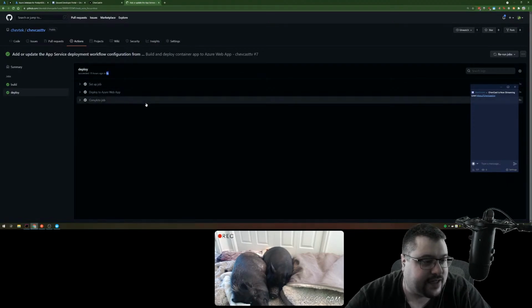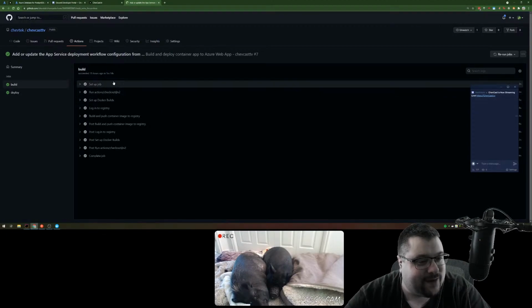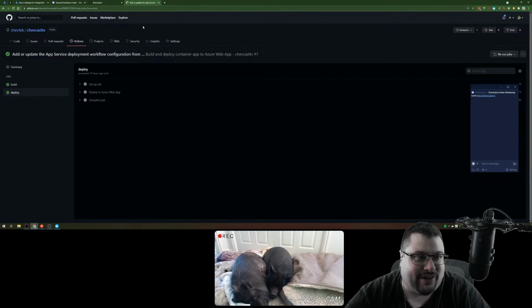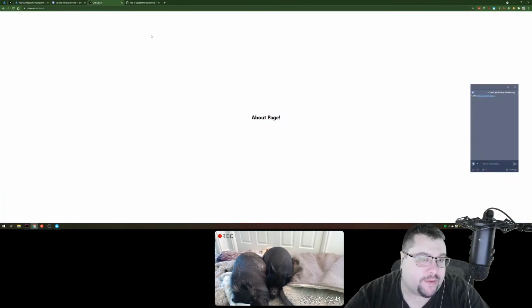Like this took 6 seconds to deploy versus the 10 minutes before. So 1 minute, 14 seconds to build and then 6 seconds to deploy. So that's pretty cool. So I was really impressed with Docker. But it means now making changes is as easy as just opening our app, making a change, and pushing it to master. So that's pretty cool.